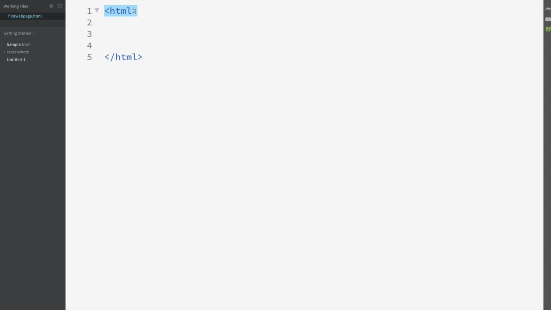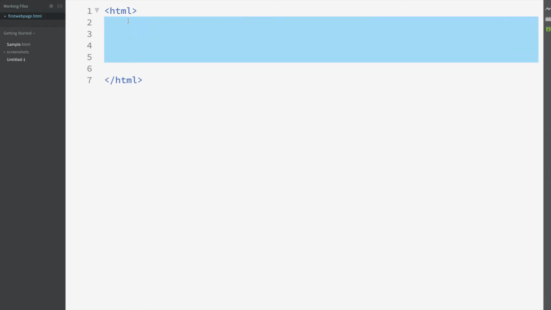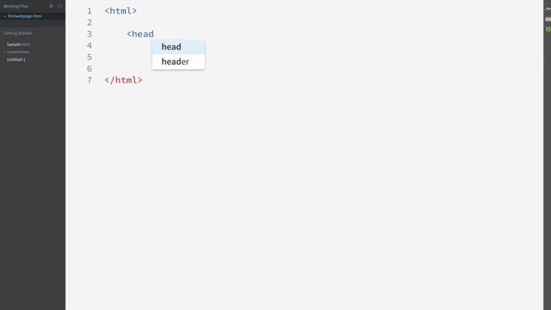Right. In between these HTML tags, I can put other HTML tags. Remember, this main tag HTML is to tell our browser that we are going to open HTML document, and this closing tag tells that open document is going to be closed. Right. Inside HTML page we have two main sections, head and the body.